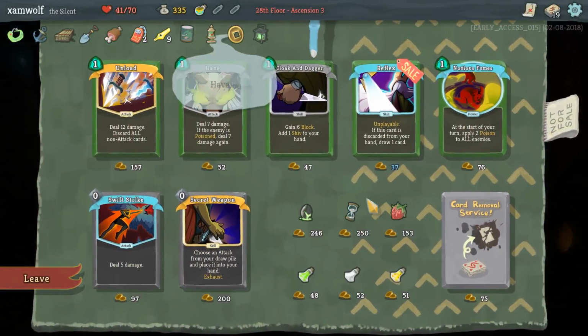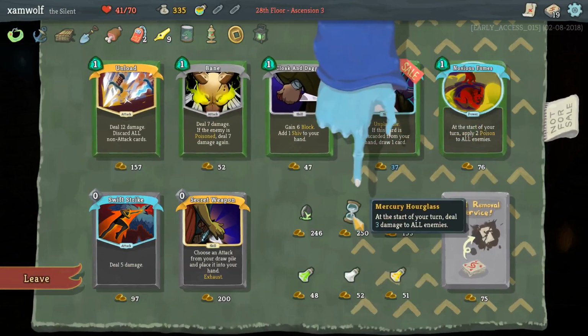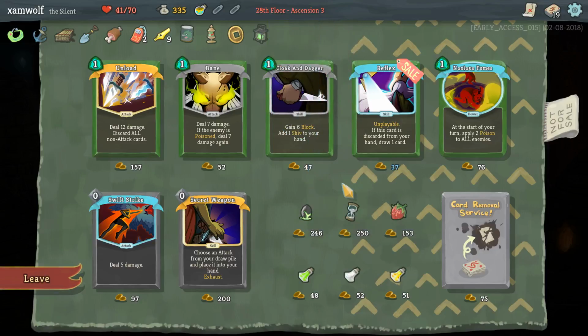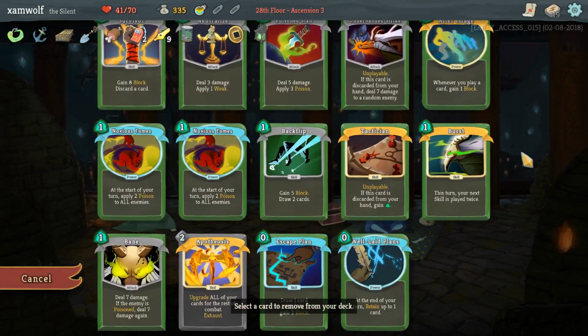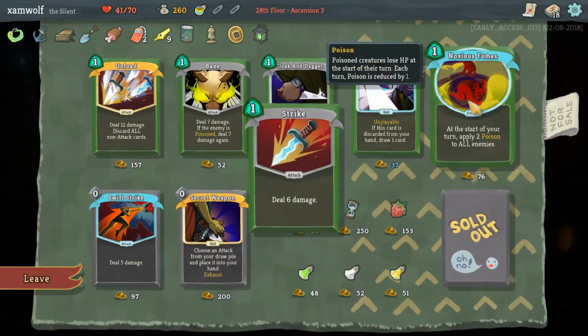Thank you, gold coin. We can actually... ooh. Oof. Add a skill to your deck, it is upgraded. We don't really need that since we got a... oh, we need to upgrade Apotheosis. Do not forget, my friend. Get this crap out of the deck.